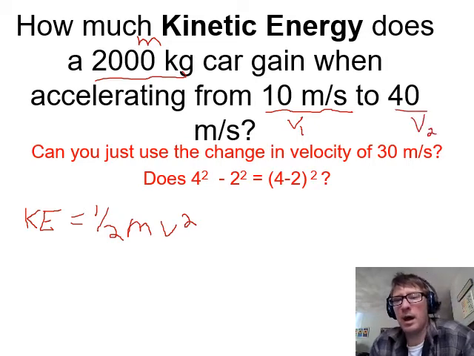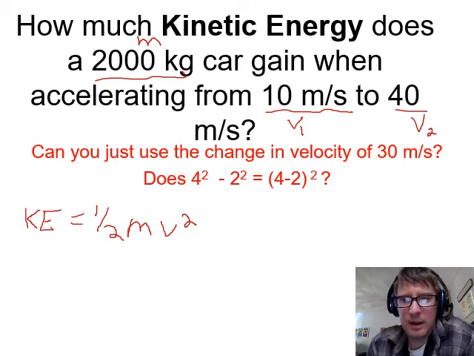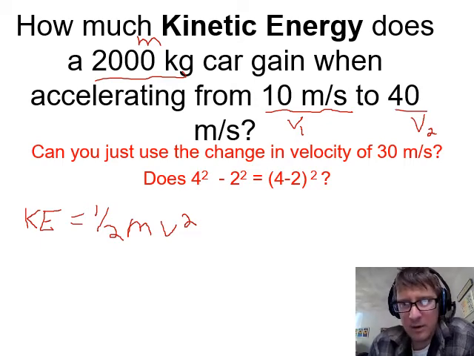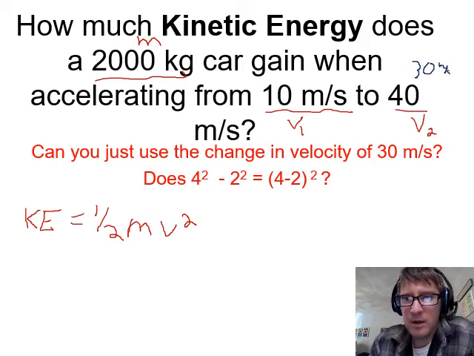Now, I have to take a second and make sure we're clear on a little bit of math facts. We're looking for the energy when you change the velocity, and we have a change of 30 meters per second, which is a delta V. So we do care about that change in velocity.